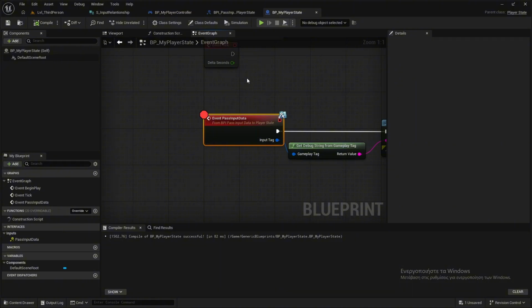For example, if I want to say interact with an item with the key F, I can say input key F, but also I could say do something else as well with the input key F.